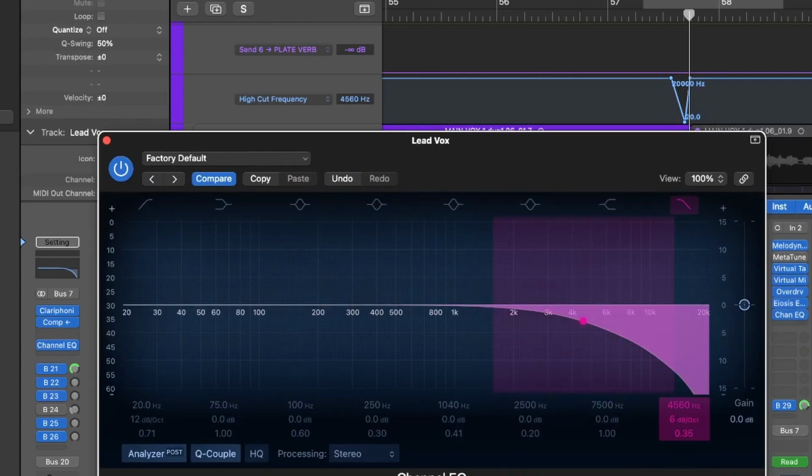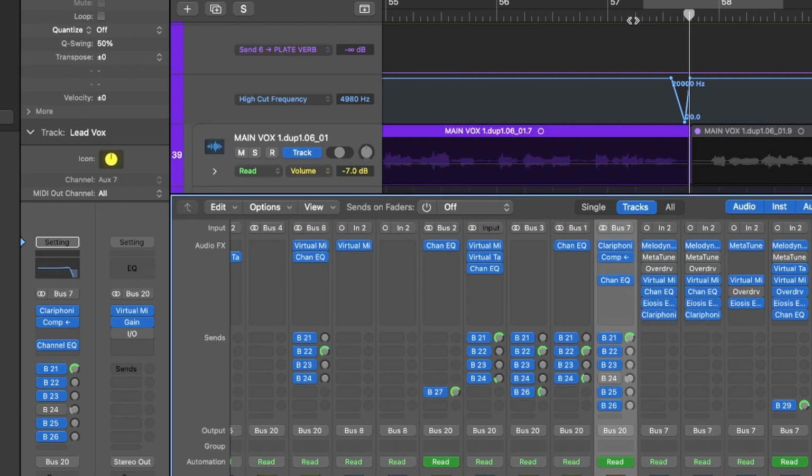So what I'm going to do is raise this up to 18 decibels. And to make it more dramatic, I'm going to raise the Q value, which is this bottom one here, and catch a little bit of a boost. That'll make this sweep a little bit more obvious. So let's listen to it.